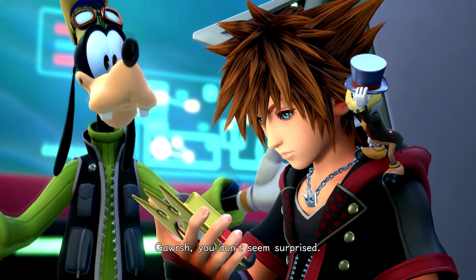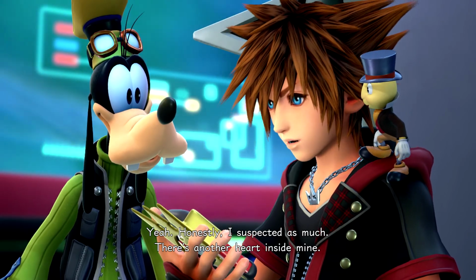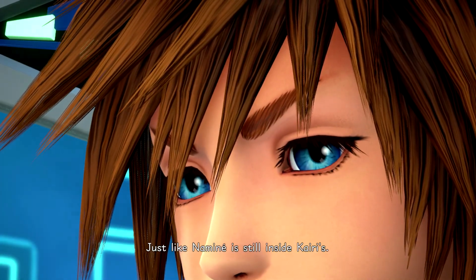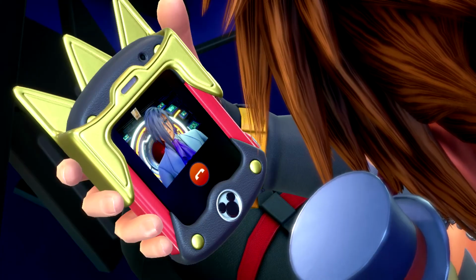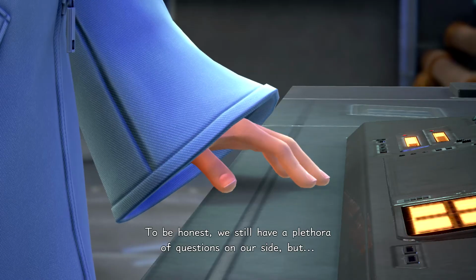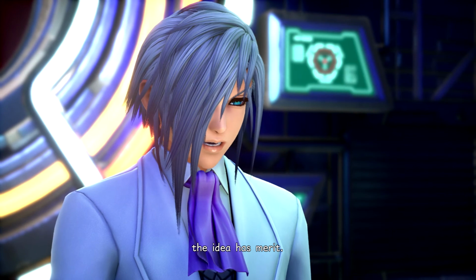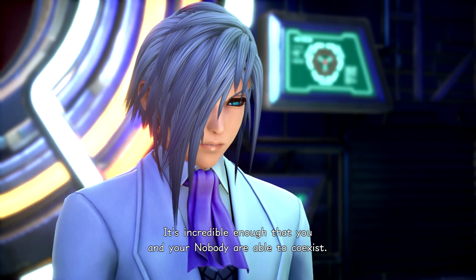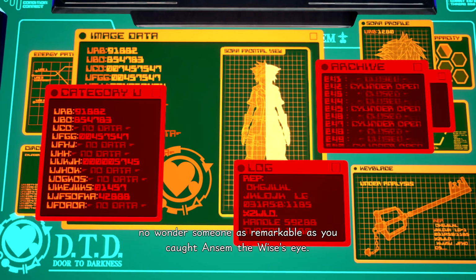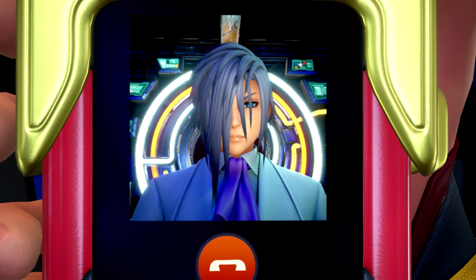Gorge, you don't seem surprised. Yeah. Honestly, I suspected as much. There's another heart inside mine. I think it's Roxas's. Just like Naminé is still inside Kairi's. Interesting. Well, no one knows your heart better than you. To be honest, we still have a plethora of questions on our side. But the idea has merit. It's incredible enough that you and your nobody are able to coexist. If you share a heart, no wonder someone as remarkable as you caught Ansem the Wise's eye. We'll keep investigating based on your hypothesis. I'll be in touch.